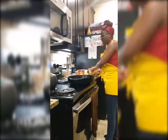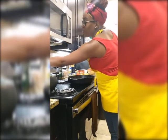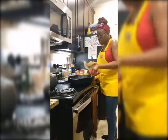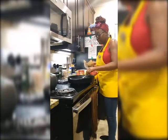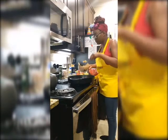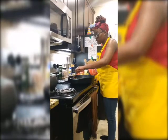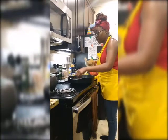Alright, guys, my rice has now come to a boil, so I'm going to go ahead and turn it down, not to low, but on my stove to like a low medium, okay? And you know your rice is done once the water has boiled out of that.